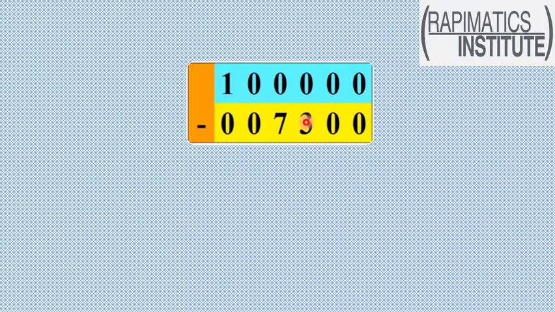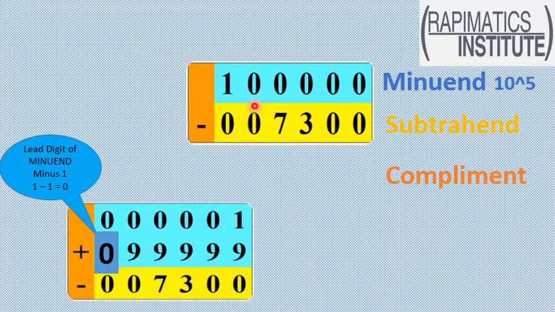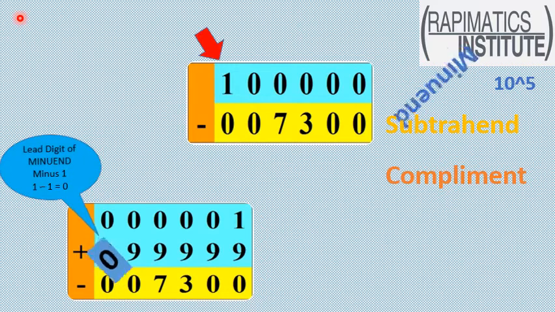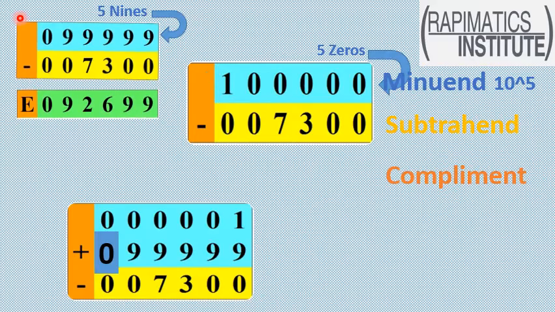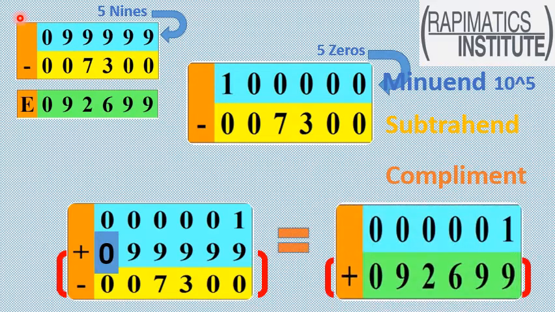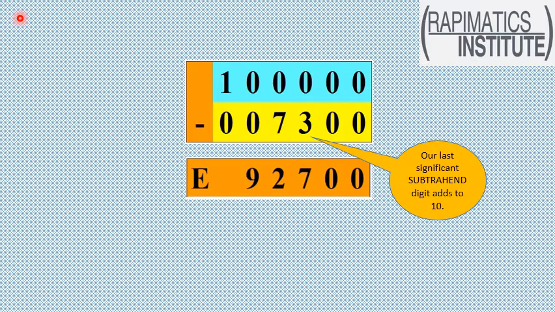This one, we'll notice that our last significant digit is now in the 100 spot. Still will not affect our answer very significantly. We'll also notice that we have a 0 here beneath our 0. Because these are equal to each other, we're going to create the substitution. These 3 are now equal to each other, giving us the answer there. Same pattern applies. Our last significant digit adds to 10. 3 plus 7 makes 10. 7 plus 2 makes 9. 0 plus 9 makes 9.